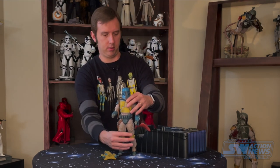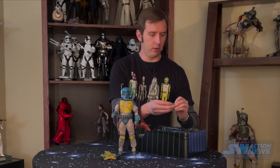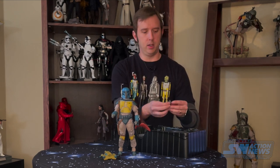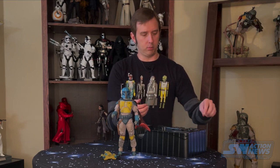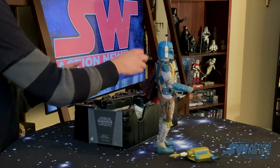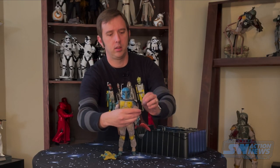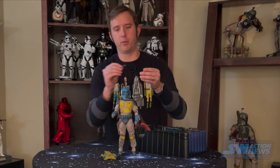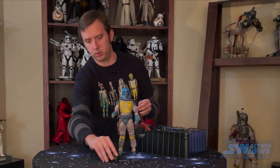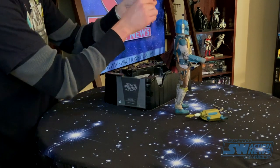What else have we got — five other hands, very standard. We've got the relaxed open hand, the trigger finger, he comes default with fists, another for holding the blaster rifle, and a couple of open palms. Again very standard. Here again are the little tools we saw last week — almost exactly the same. The paint job is different though: this one is just silver whereas last week's had some color to it. And this one's different — it's just a pin, like a nail. Not really sure what that would be.